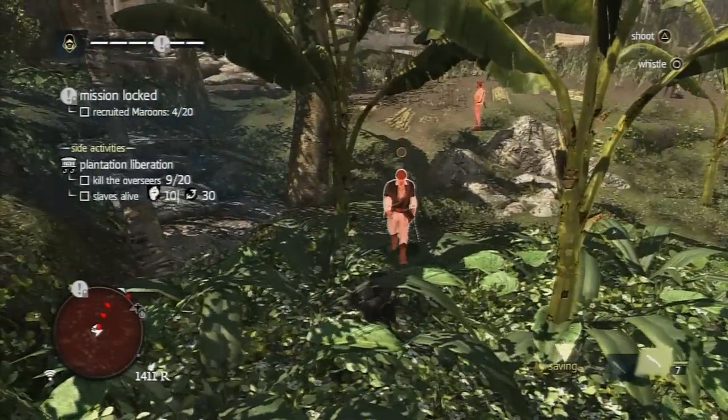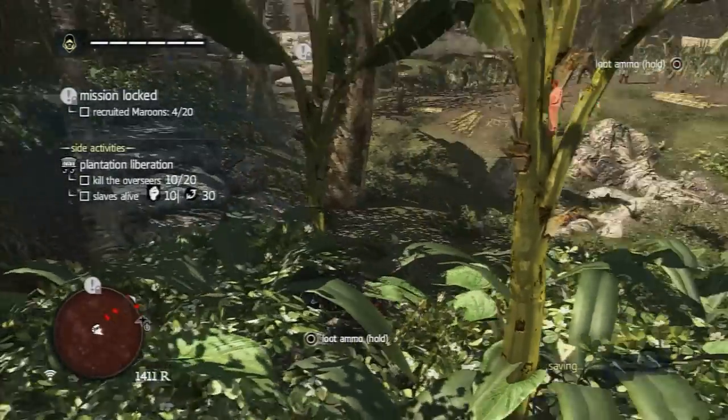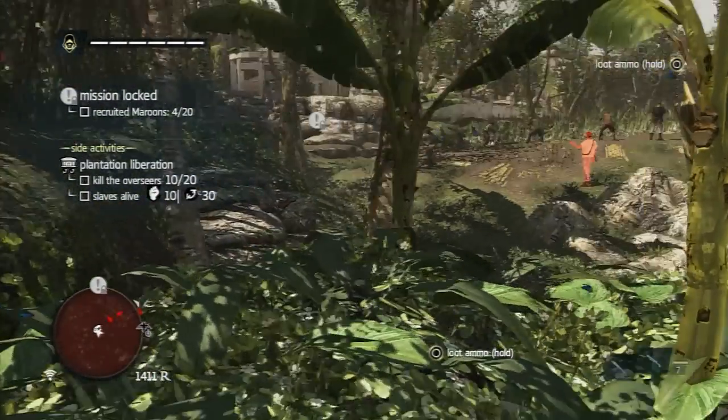You can come over here. It's just going to be your death. See? Just like that. All right. So I'm halfway done with that side activity, and I've apparently saved 10 of 30 slaves. So I am moving right along here.